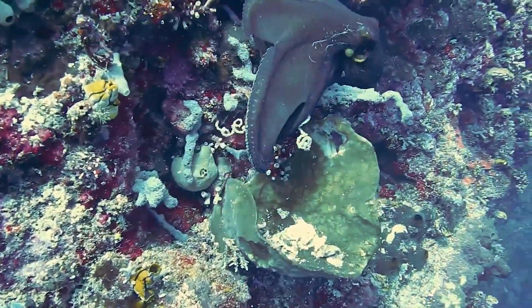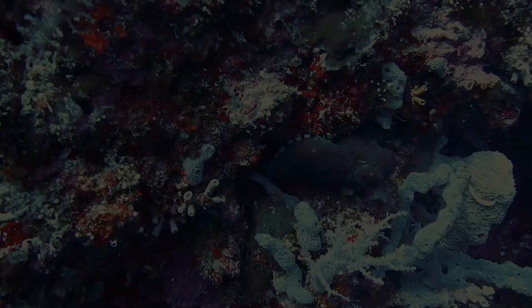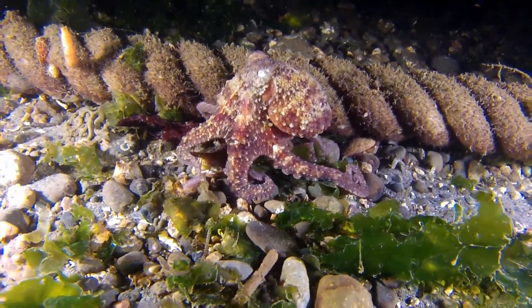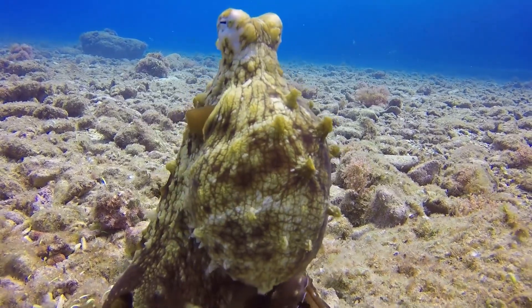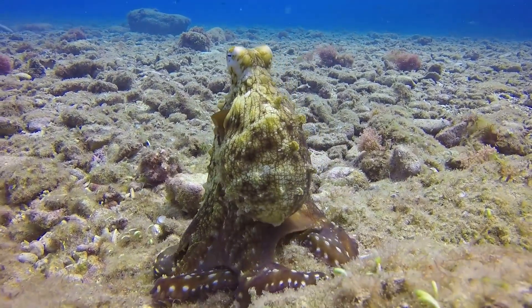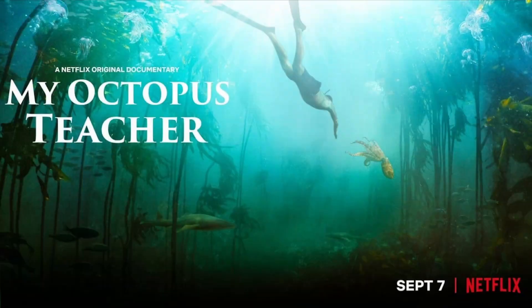All these little parts together, with the help of their incredible nervous system, make it possible for the octopus to be a perfect mimic of its surroundings in an instant — including color, reflection, and even shape. It's fair to say this alien-looking creature is one of the most fascinating animals on this planet. It is also believed they could be capable of much more if they lived longer and in a community, where they could observe each other and therefore learn and teach more. If you want to learn even more about octopuses, I highly recommend the Netflix documentary My Octopus Teacher — definitely in my top 5 best documentaries of all time.